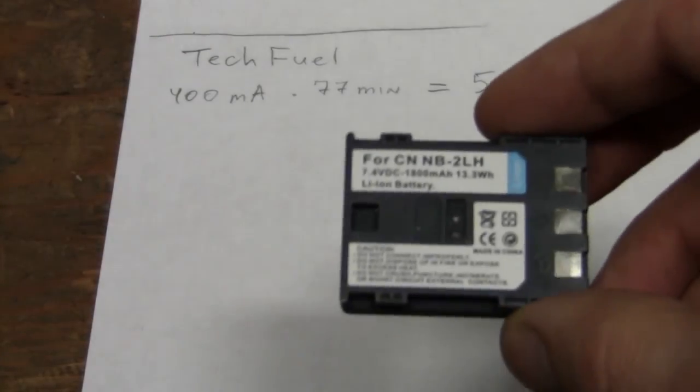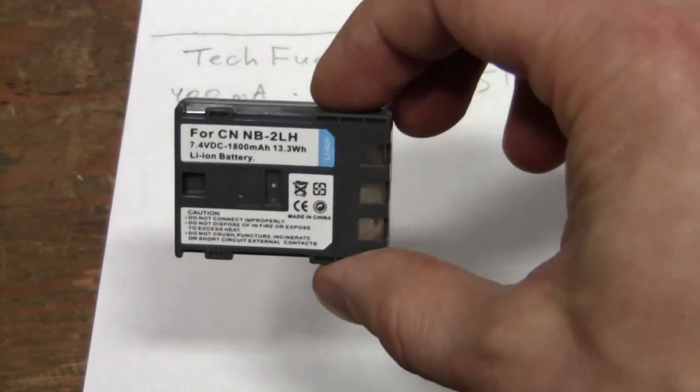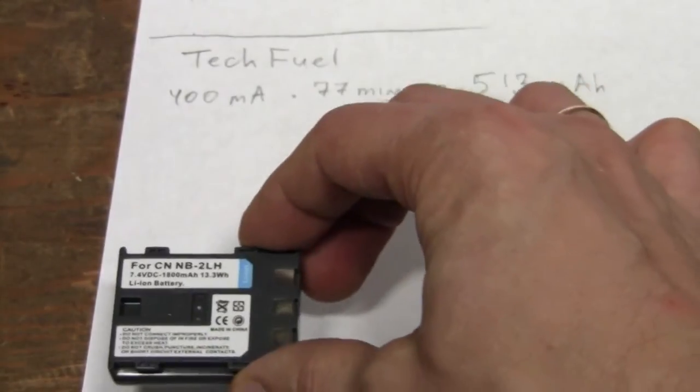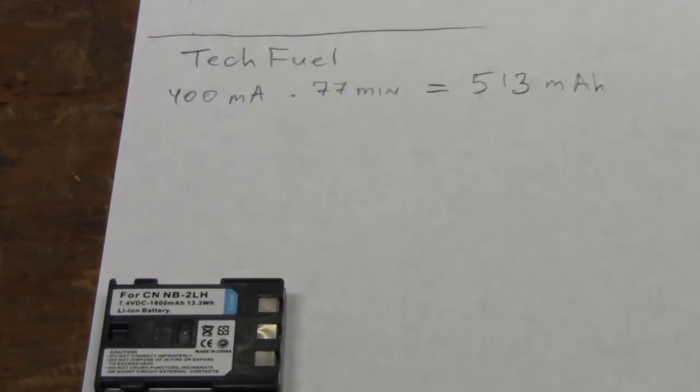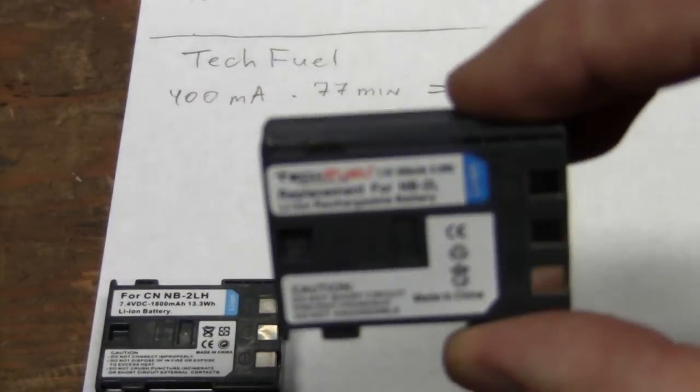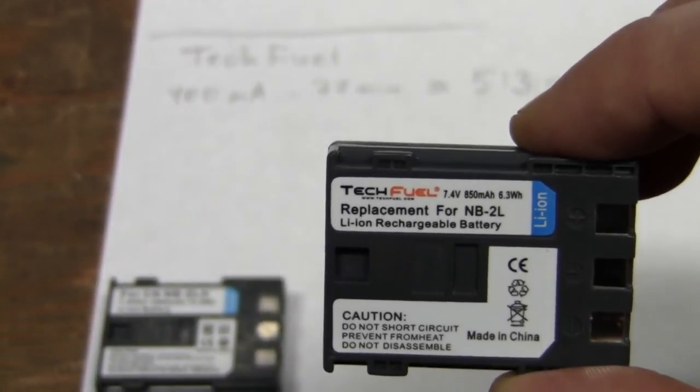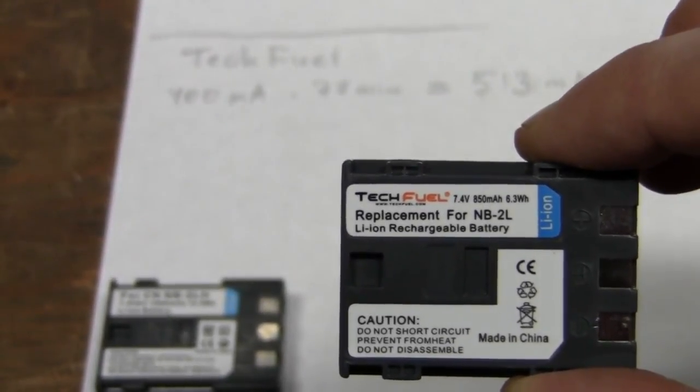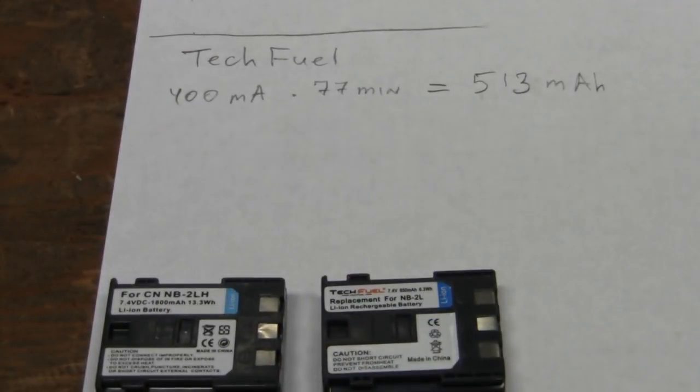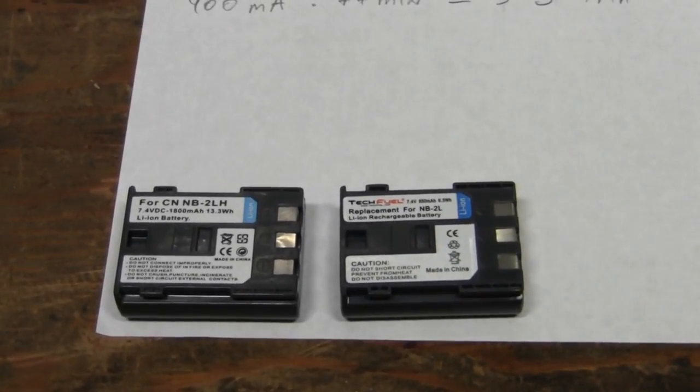Well, that's probably a little bit of progress. These first two batteries I tested were slightly more than one third of rated capacity. This second one is slightly more expensive and about one half of rated capacity. I wonder how much higher should I go with the price to get something which is close to rated capacity.